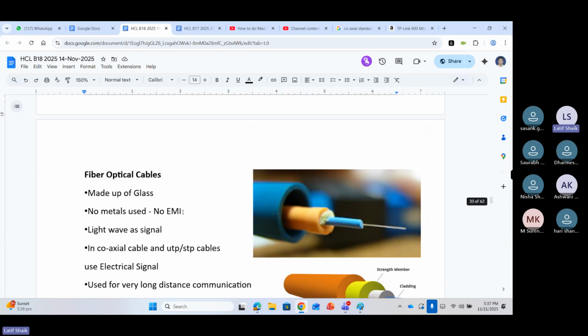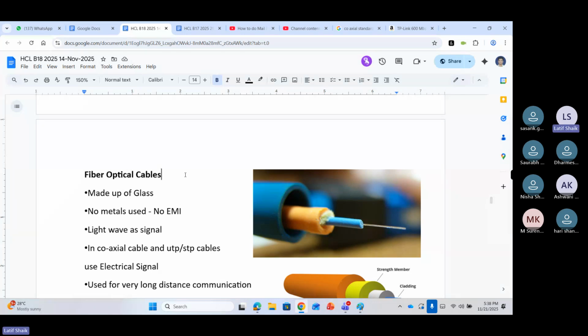Okay, so this is about your twisted pair cable. A pair of wires twist around each other. Generally, there are 8 wires in total, so it is called a 4-pair cable. This twisted pair cable supports up to 100 meters. There are UTP and STP: unshielded twisted pair cable and shielded twisted pair cable. The shielded one has a copper mesh to protect your main signal from electromagnetic interference. As the number of twists increases, attenuation decreases and the speed of data transmission increases.